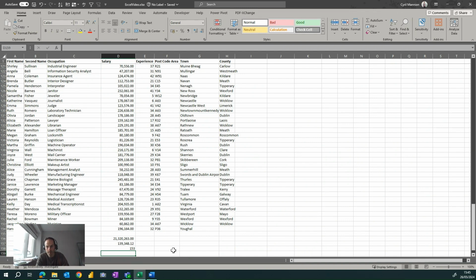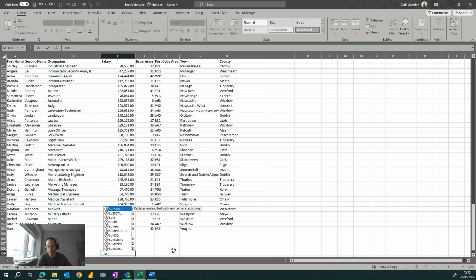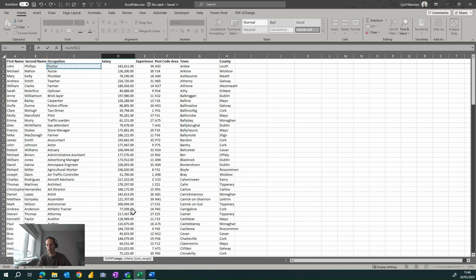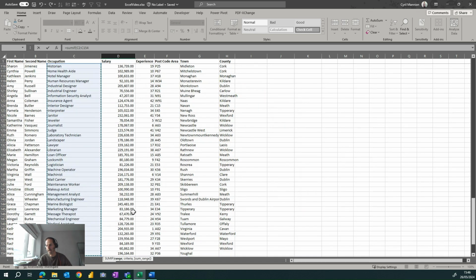The next formula is a little bit more advanced, but it is a very helpful formula. It's one that I would use on a regular basis. So this is sum if. So I'm just going to start by typing my equals again. Go sum if. I'm going to open the bracket. So the first thing that it's asking is, where am I going to find this information? So what's my range? So I'd like to have my sum if based on occupation and salary. So I'm going to select my occupation column.